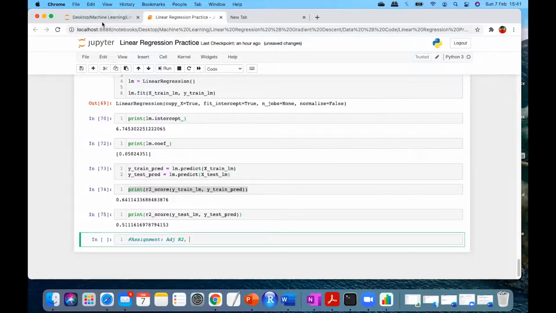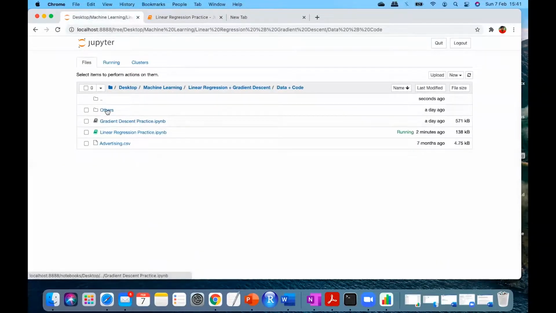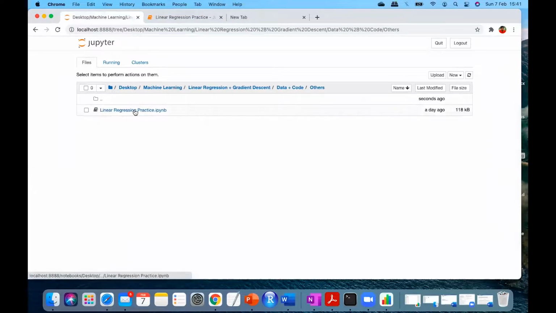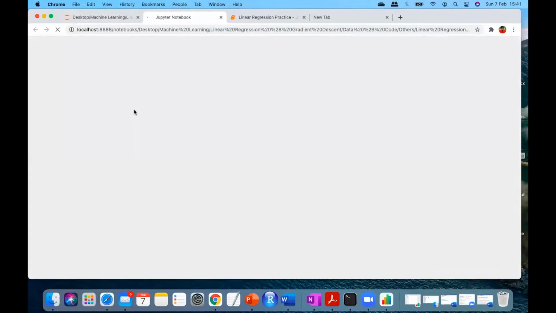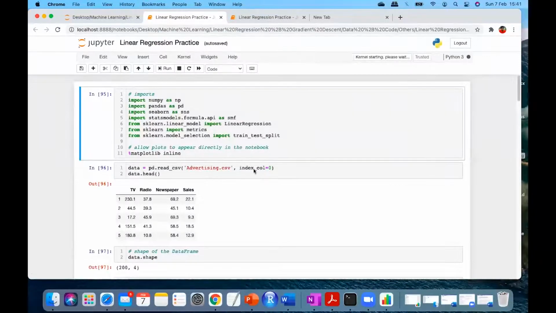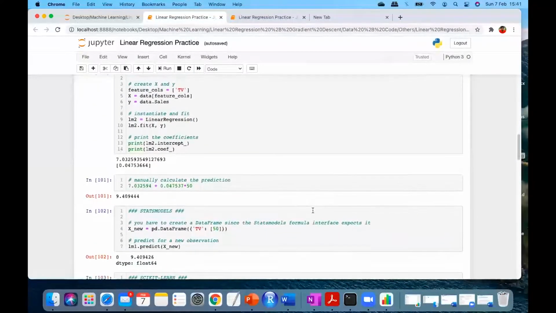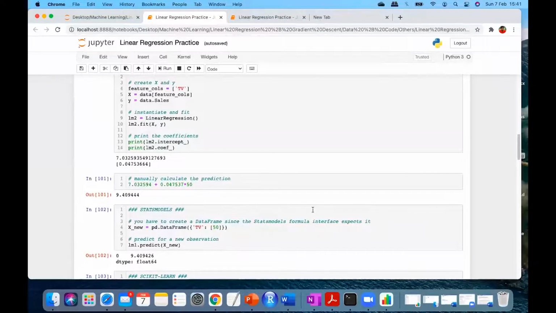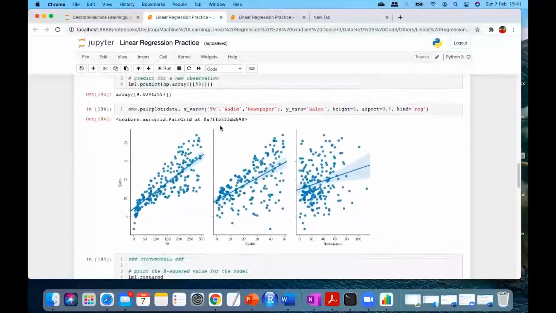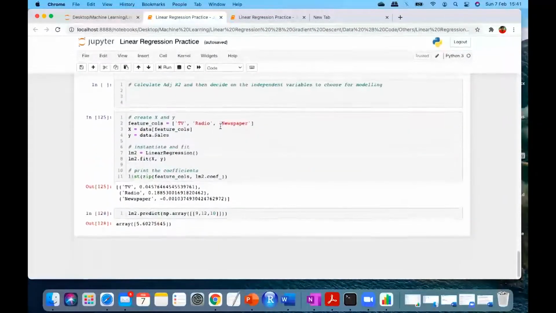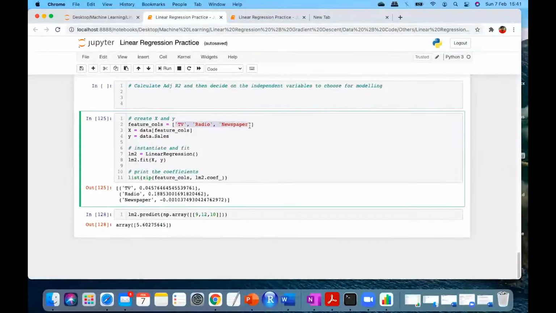This time, what I have done is, I have done it from start to finish in a way that you can make a variable called feature columns in which you can pass one variable. Later, you can pass 3 variables, 2 variables, like that.